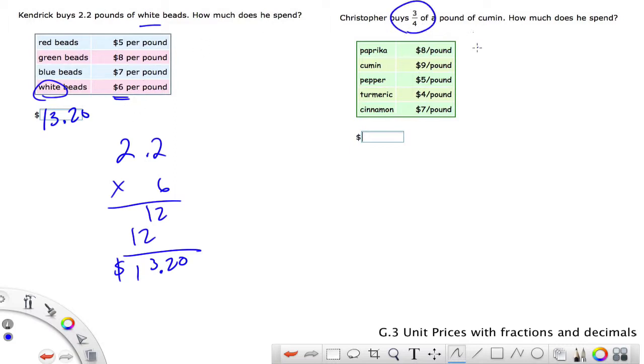Now I've got 3 quarters of a pound of cumin. We find the cumin price, it's $9 a pound. We can do this a couple of different ways. 3 fourths, hopefully you know, is 0.75. So this is going to be 75 times 9, that's one way. We could say 3 fourths times 9, which is 27 fourths. Multiply fractions straight across, that would be a division problem. This is straight up multiplication, so it's up to you. Let's do the multiplication, see what we get, and then check it with the short division.